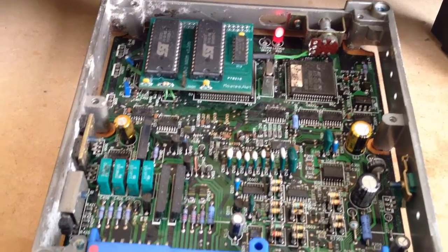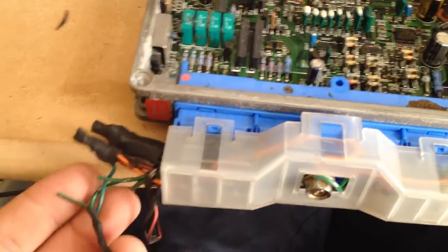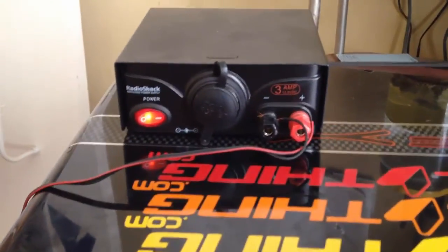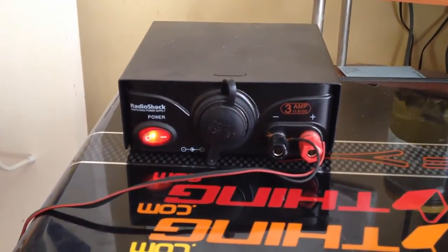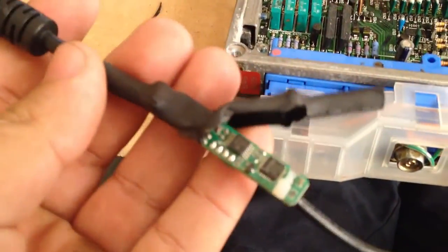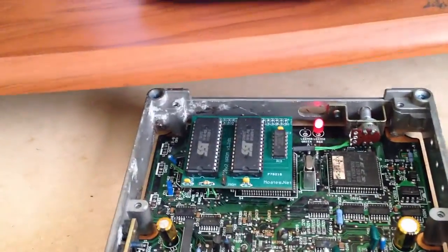If you guys want a diagram — you guys don't really need a diagram. Obviously, if you own a 240, you can read wiring. Cut the plug off from a junkyard car, wire it up, get a power supply — I think the power supply was like 10 to 15 bucks — wire it together with simple wire. Get your power, get your plug. This setup I've had for a long time; I have two of them in slightly different styles, so I'll probably do a giveaway.